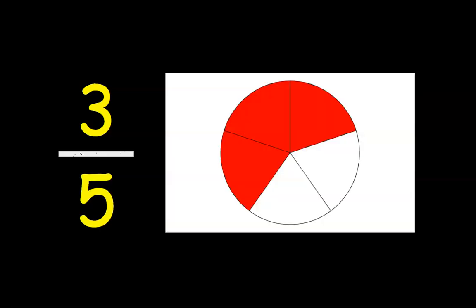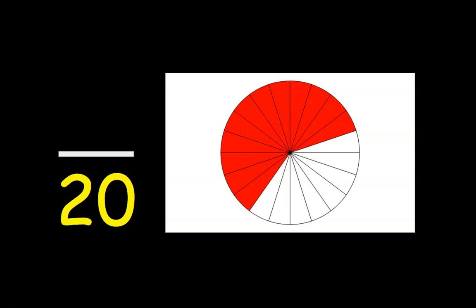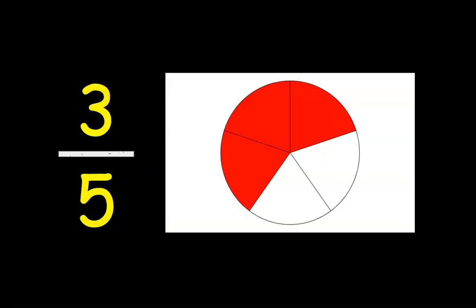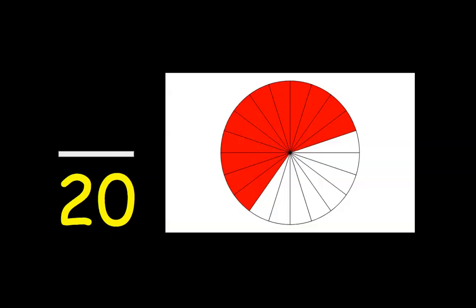What about if I decide to become a bit crazy? Yes, 3/5. I decide to take each one of these fifths. There's 1/5 there, another there, another one there. And each one of these fifths I'm going to divide into 4 equal pieces. So there'll be 4 there, 4 there, 4 there, 4 there, 4 there. There will be 4 times 5, 20 slices. It looks like that. Fifths, 20ths.